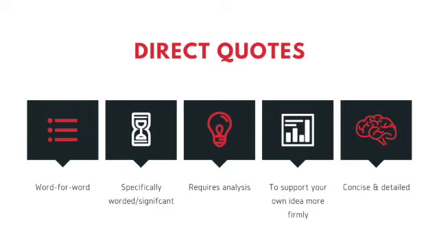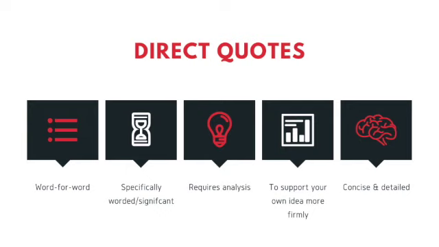You want to do this sparingly, usually not more than 10% of your entire paper's length, because the reader is coming to your paper for your point of view, not somebody else's. Why should they read your paper instead of the original author's if you're just going to use so many different direct quotes from the original author? So be sure that direct quotes are simply enhancing your own ideas and thoughts in your paper.